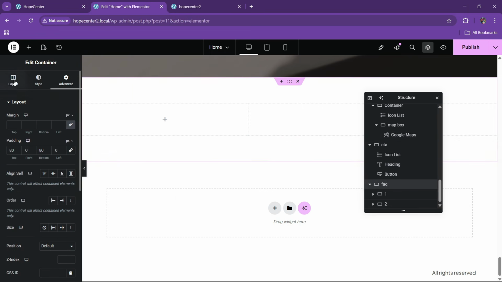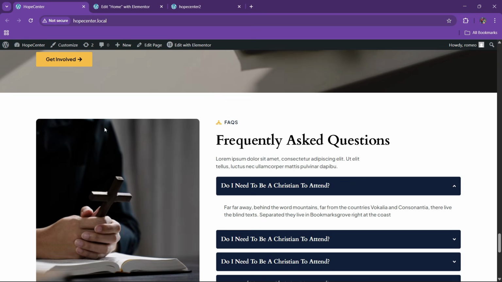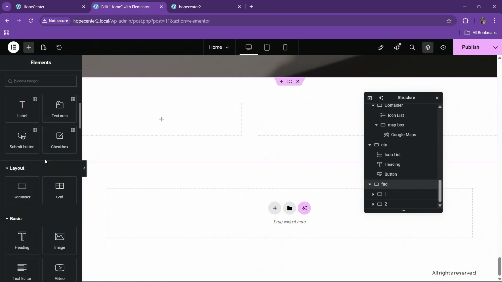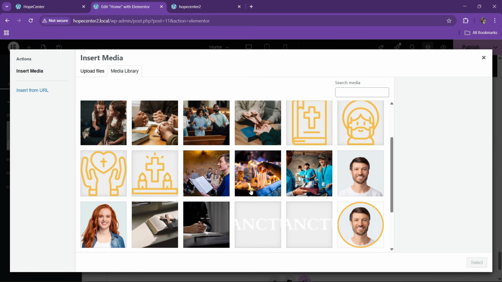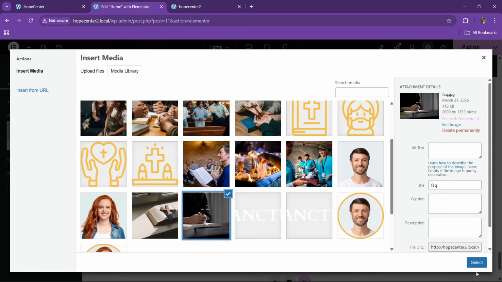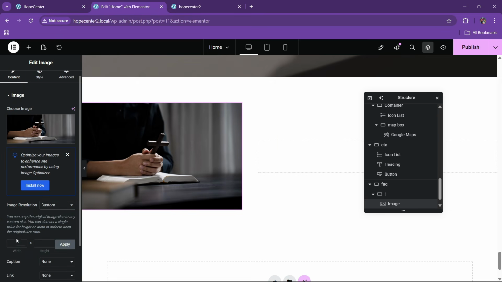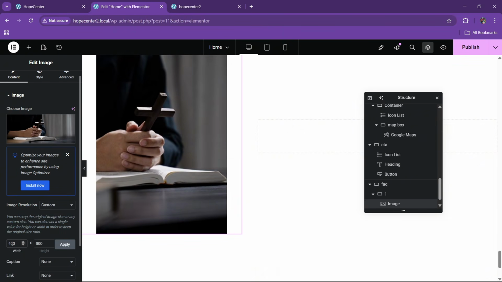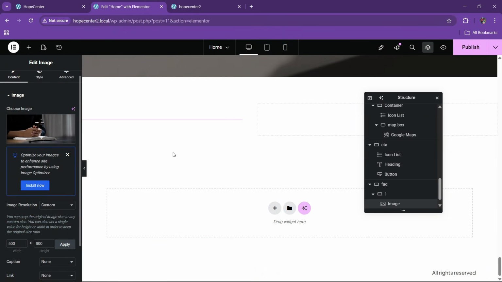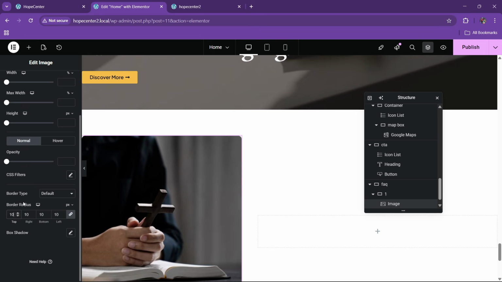And here we can add this to layout. Here we can add this to 50. Like this. Here we have to add some custom value like custom, and here we can write like 400 by 600. Like this, so you can see. And here also we can keep this to 500. Like this, and here we can add the 10.